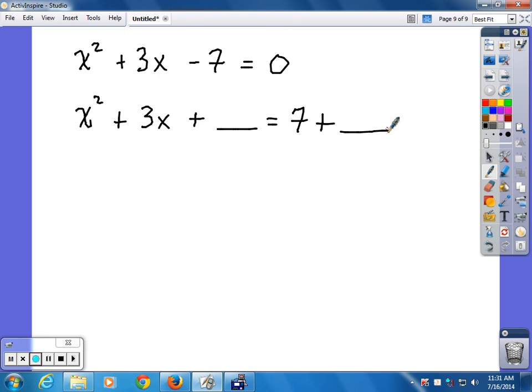All right, so here's how you're supposed to do it. What did I tell you we don't want to rely on? The calculators. So you don't want to use a decimal. You want to use a fraction because we can all do fractions in our head because it's basically 6th grade, 7th grade and below math. So 3 divided by 2 is 3 halves. 3 halves squared is what? 9/4.